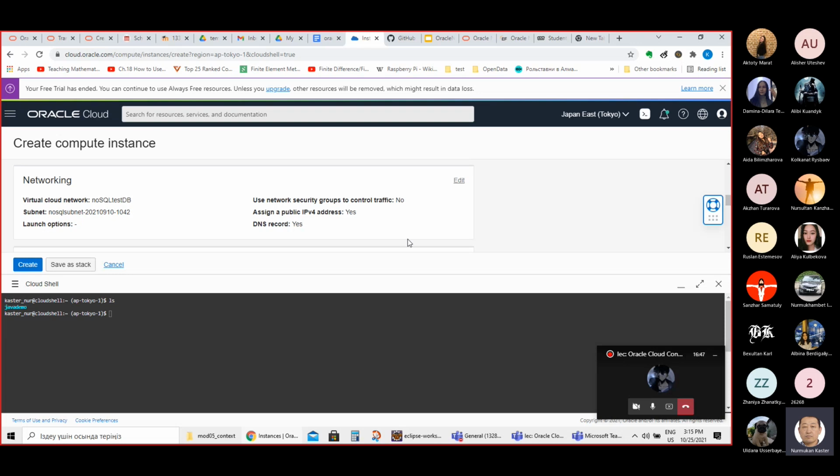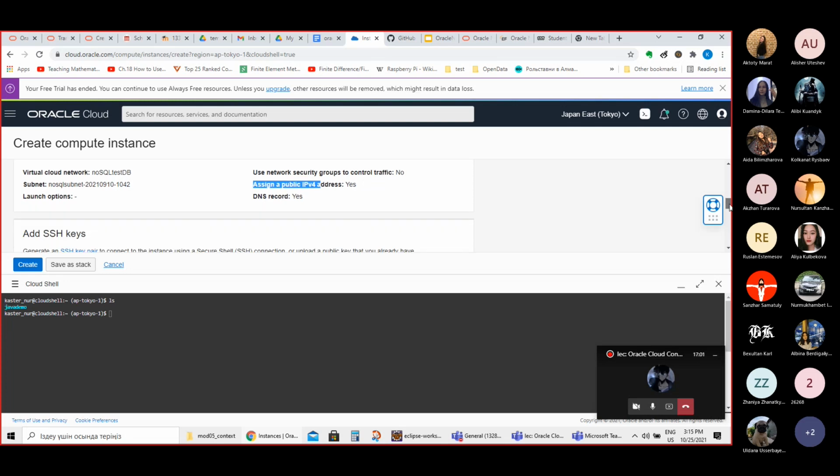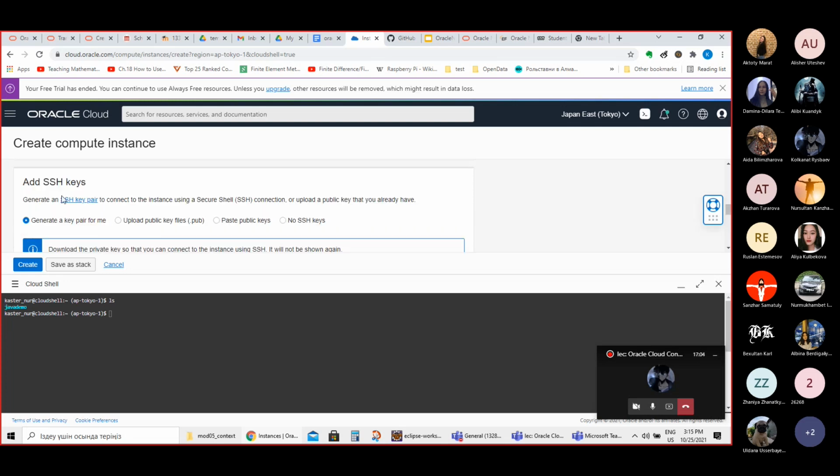Then also the network. Here you also need to specify the IP; you have to assign the public IP address, otherwise you cannot access it from the outside. Then here you also need to link your SSH with your public key.